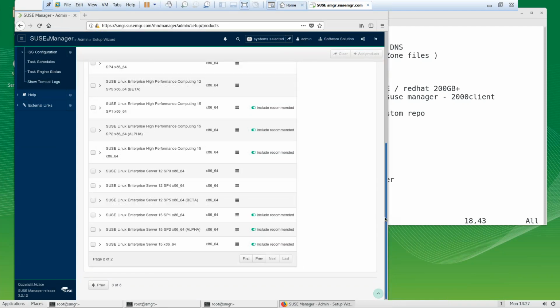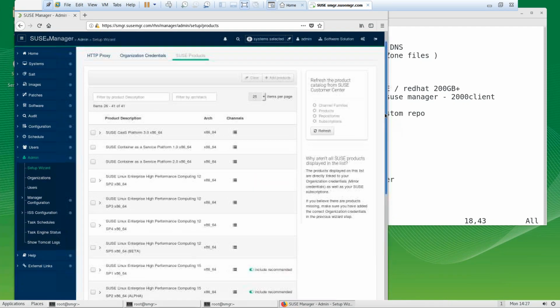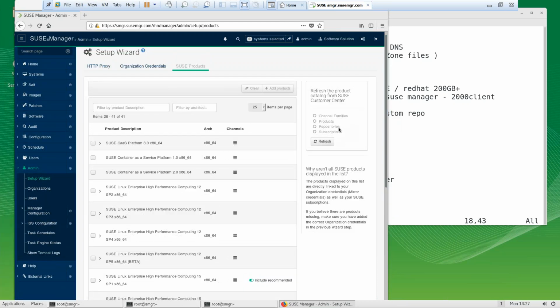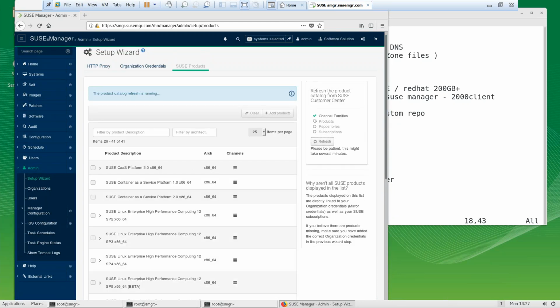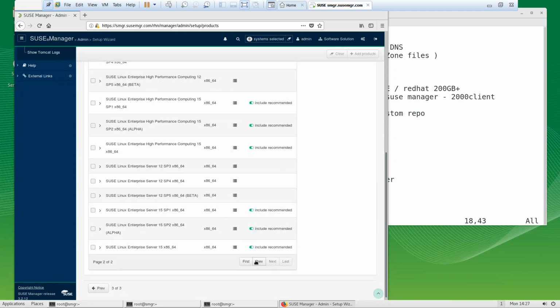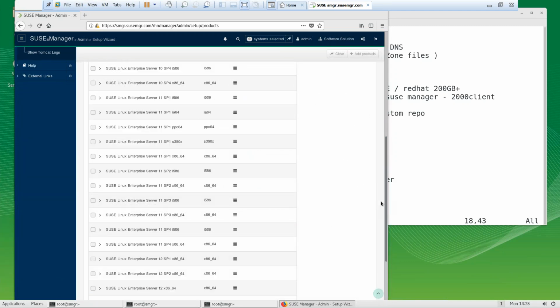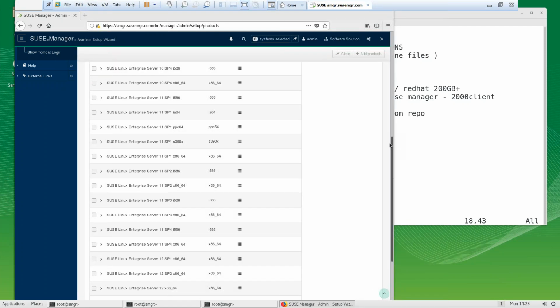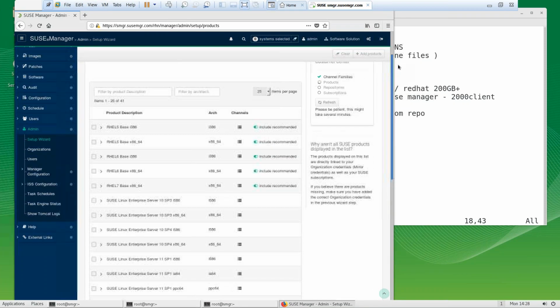I'm expecting some process is going on. Let it refresh again. I'm expecting some plus symbol here on my right hand side to include a product into my list.